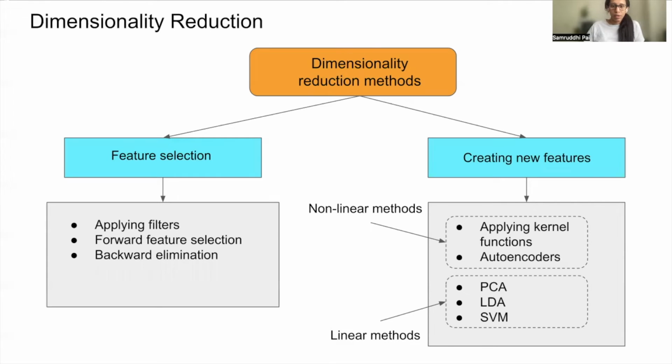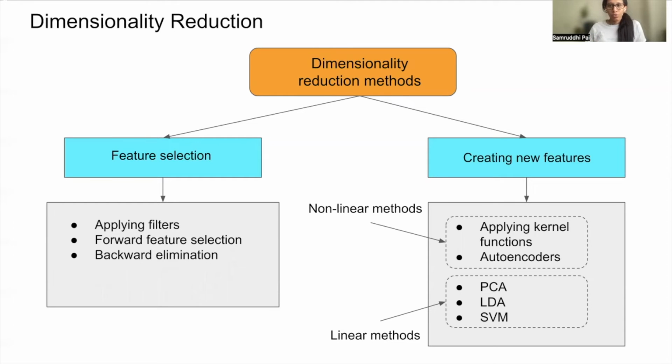Another thing can be to use forward feature selection, which is to start training with one or a small number of features and keep on adding the features which affect the accuracy the most. The reverse way of it is backward elimination, where you train your model based on all the features you have, and that sets your bar for the accuracy, and then keep on removing the features that do not really drop the accuracy that much.